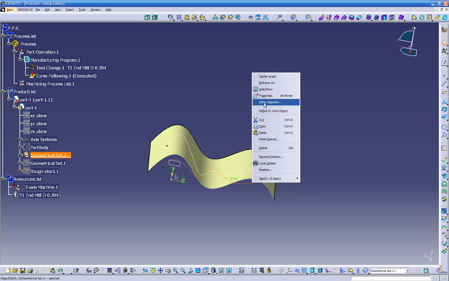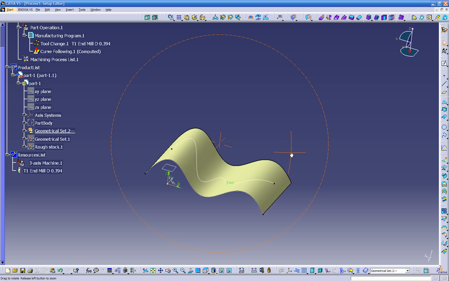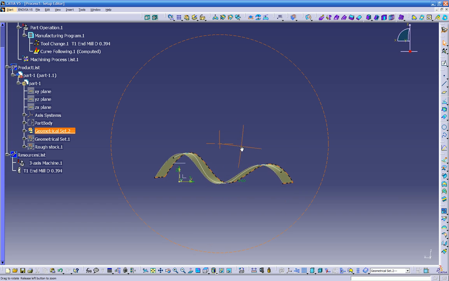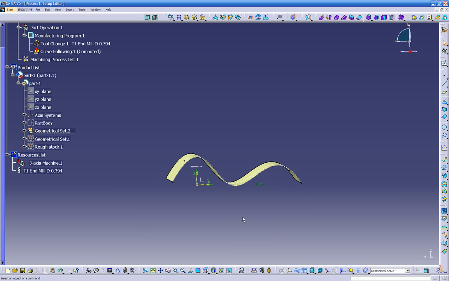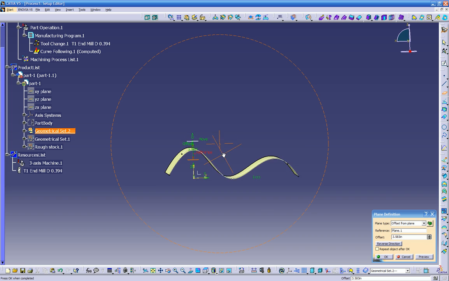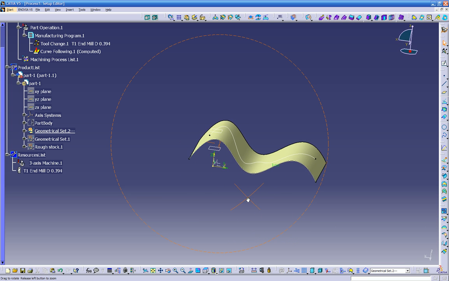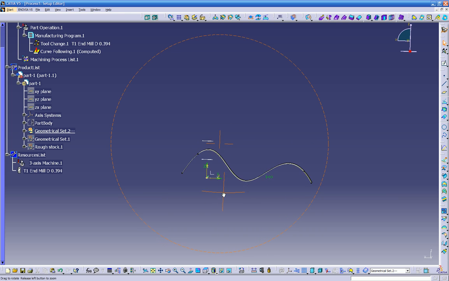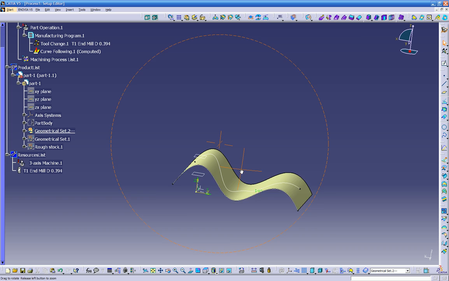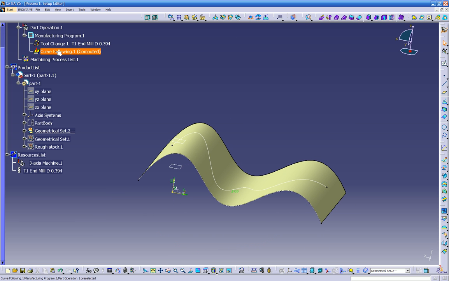Let's turn this off. And let's give it a try again. We created this way too high from our clearance plane. So in this case, we're just going to take this plane and offset it a little bit higher than the part. Click OK. This is just for test only. Once you start your part, you set up your clearance higher than the part. That's usually how that works.